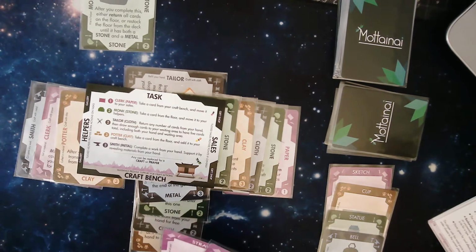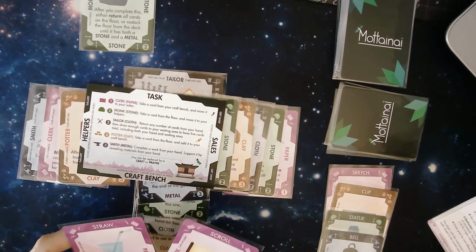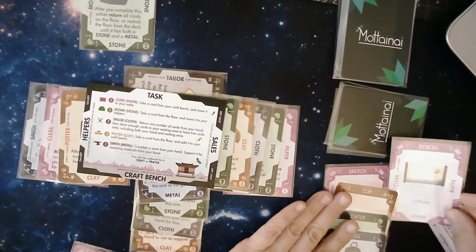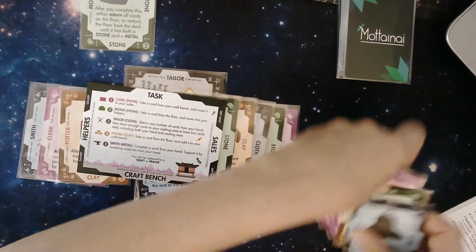Then I go to my smith, and my smith allows me to build something. I'm going to build this. So now I've got 5 works. So now I've accumulated my 5 works. So let me just take this away. Just collect these. Put them over to the side. So now I've got my 5 works.